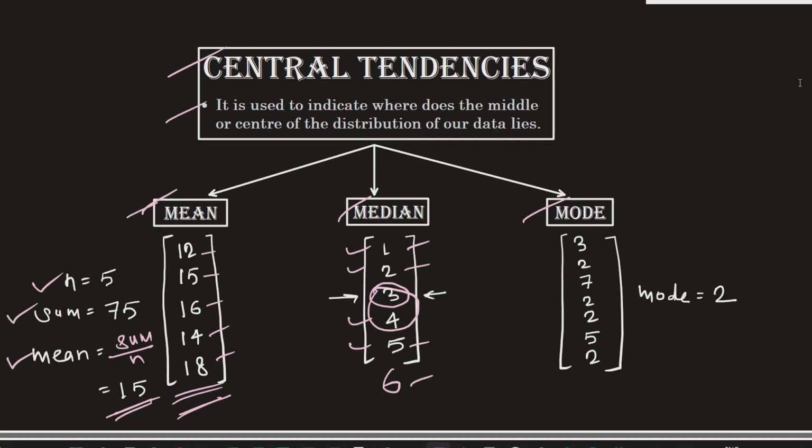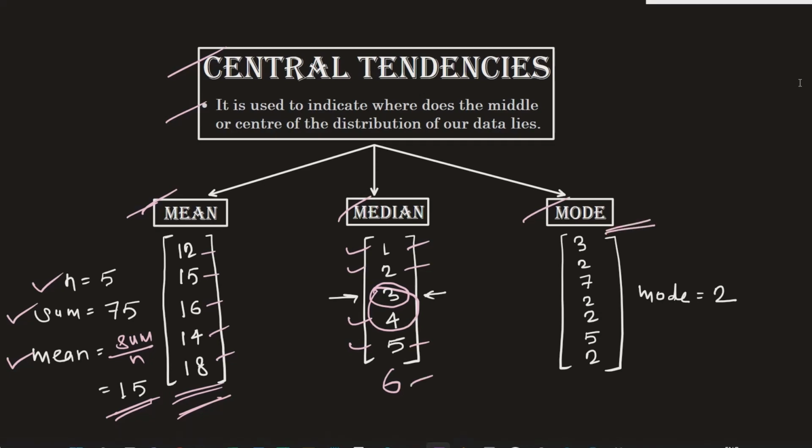As simple as that. And finally, let's cover mode as well, which is nothing but the most frequent data point within our data. For example, over here, the occurrence of 2 is most frequent. First is here, then here, here, and here. So the mode will be equal to number 2 over here. These are very fundamental and basic concepts within statistics, and it is the least that you are expected to understand. And hopefully these ideas are now clear to you. So let's move on to the next topic.